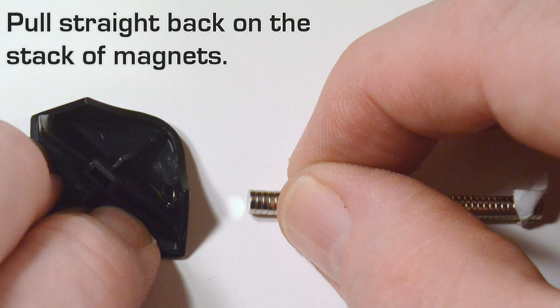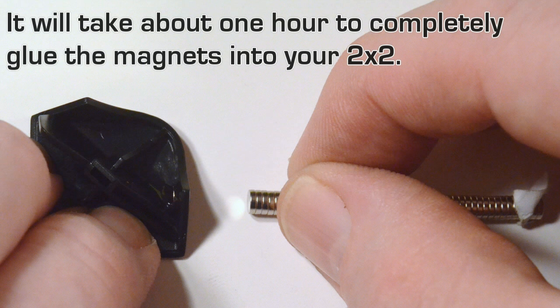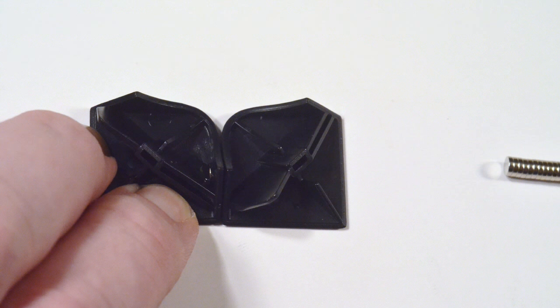Now, what I didn't mention is that the time lapse took place in 8 minutes. So that video was 1 minute long. So you're going to need to allow yourself about an hour to do this complete job from first disassembly to final gluing. So it's about 8 minutes per side here.